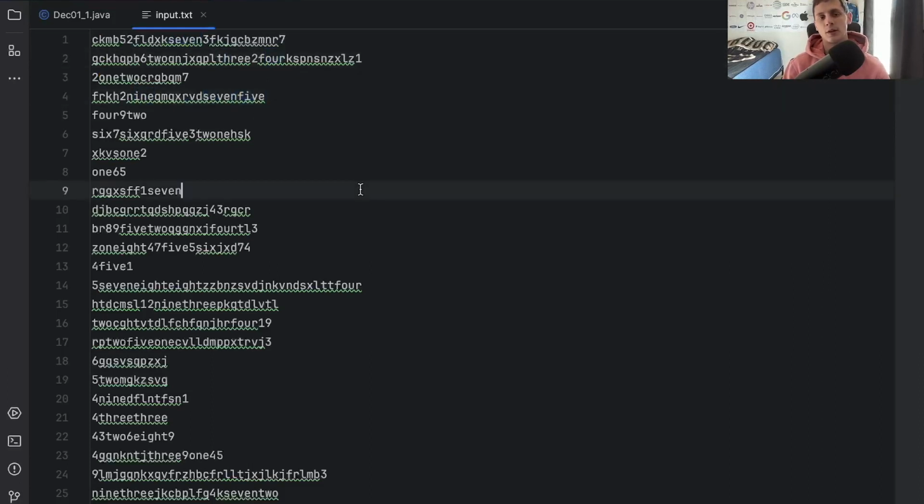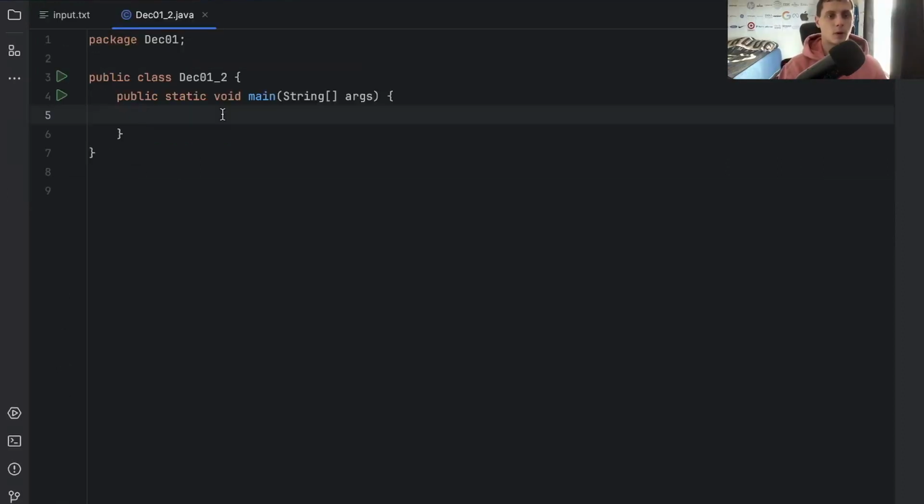What we need to do here is, instead of just looking for the digits, we also need to look for the words. If a word comes before a digit, that's going to be counted as a digit, and we just continue like normal. So how are we going to relate the word, such as eight, to the actual number? We're going to need to use a hash map in Java. Let's create a class and get everything set up.